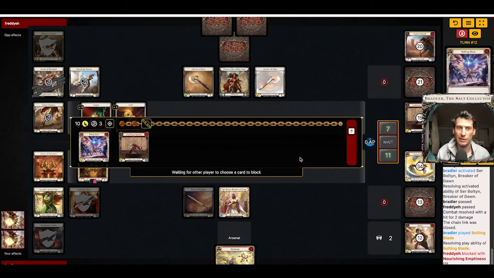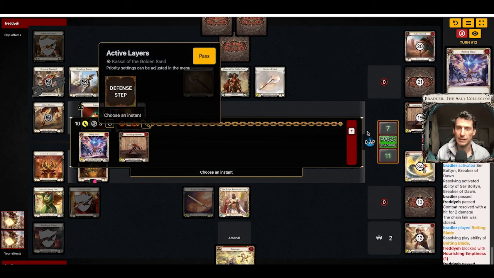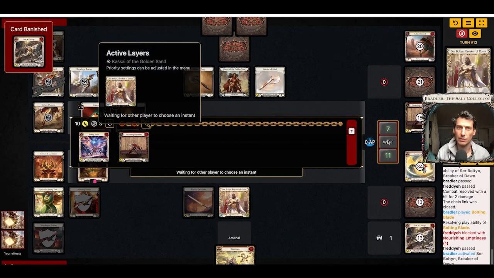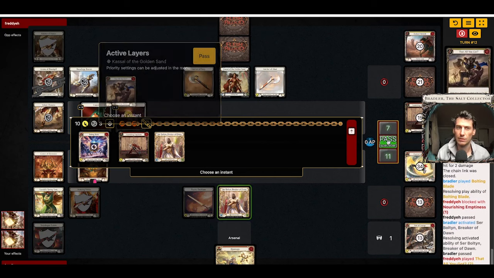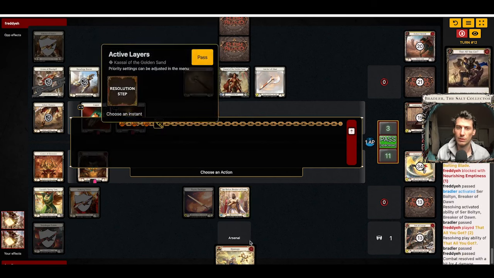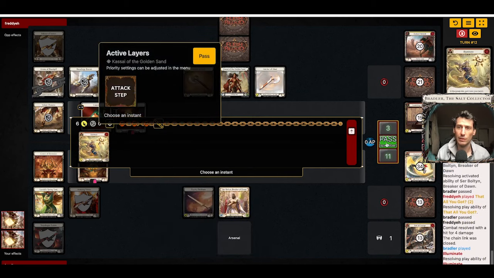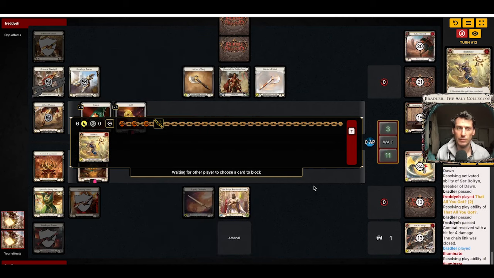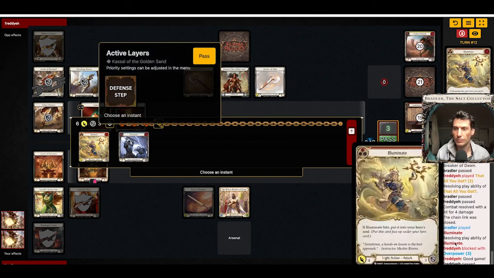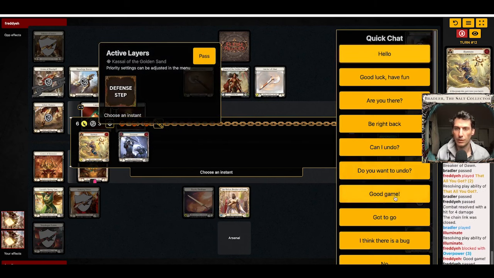But I just don't think I could sink the rest through. Seven. Okay. Taking four. And does this win us the game? Perhaps. Let's see what this is. Good game. Okay, phew, we won. Good game.